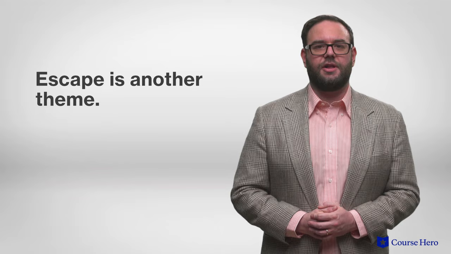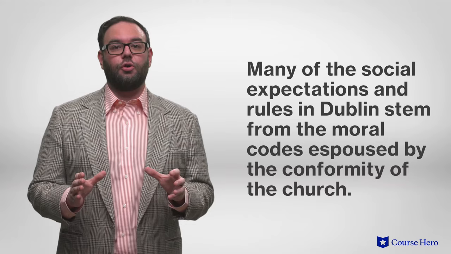Escape is another theme. The rigid morality of Dublin society places constraints on everyone's behavior. The economy is similarly rigid, with few opportunities for anyone to advance out of the class into which they were born. These were factors that led Joyce himself to abandon Dublin for the European continent. Unable to physically escape from the city, other characters turn to different means of escape, like drinking, womanizing, or even going to church.